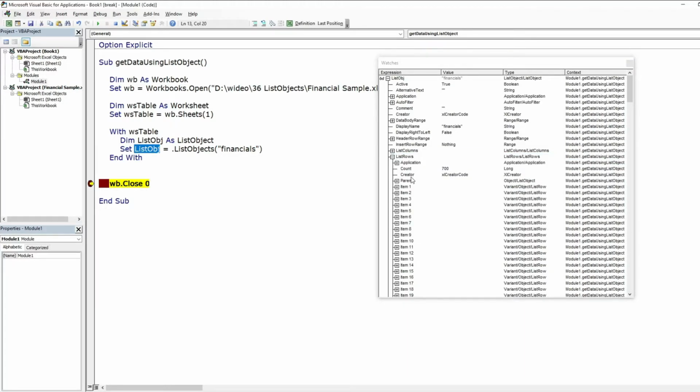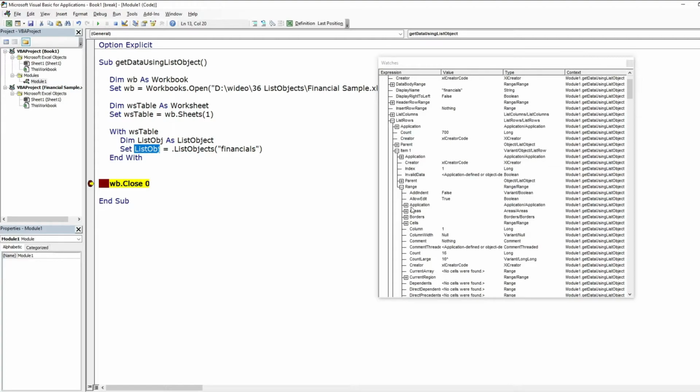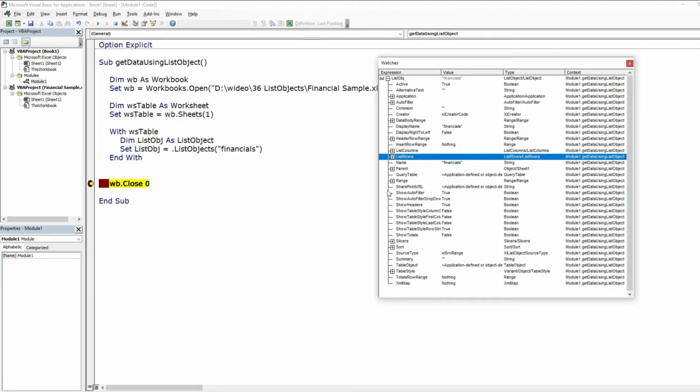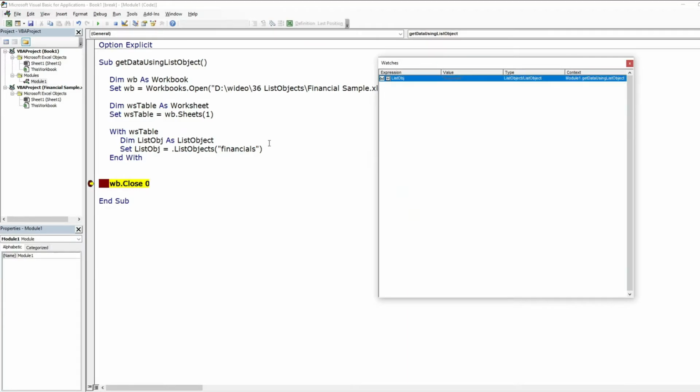We can see here all the rows of this table, all the items of this table, and each item is just a row. So one row with all the columns, and all the cells of this one row are hidden in this Range parameter. I just wanted to show you that it's a really interesting object. But enough for now.